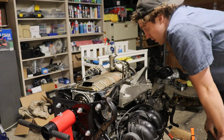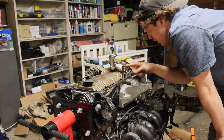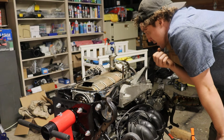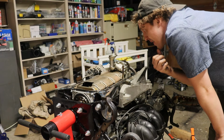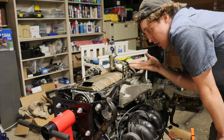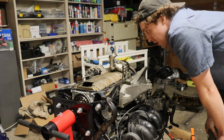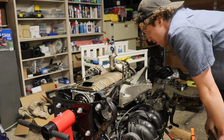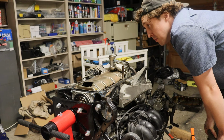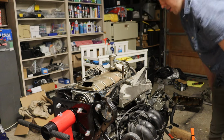Well, guys, we seem to be running into an issue either with this or the oil pump itself. Huh. I can only think that it would be this, because the oil pump should be designed with that in mind, but it seems like it's hitting on the oil pressure sensor, oil level sensor. Let's test the other pan, since it doesn't have it in it right now.